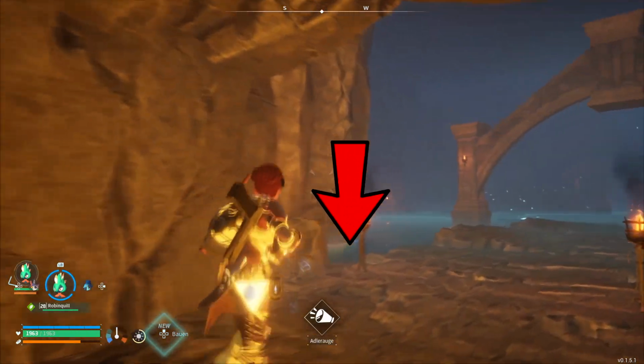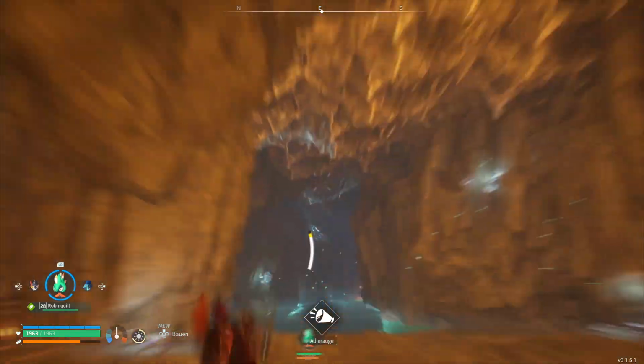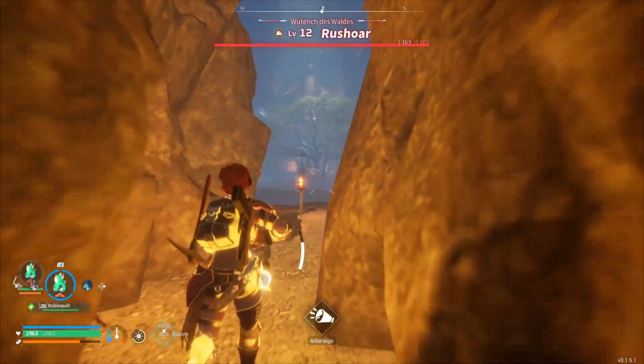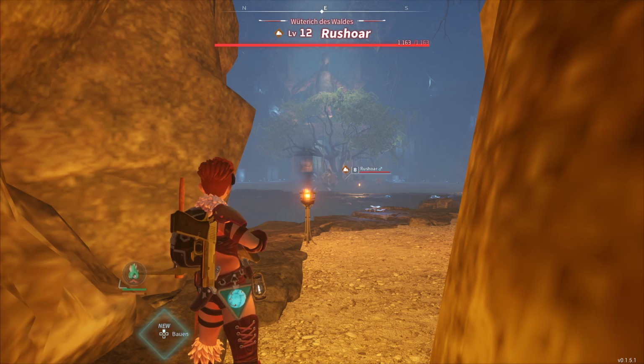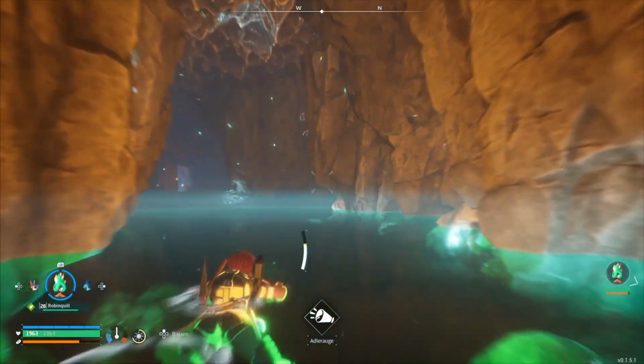Run right past the torch and then turn back. And now you see the boss pearl got randomized. Now we have a Rush Hole. I don't feel like I want this one either, so I do it again.